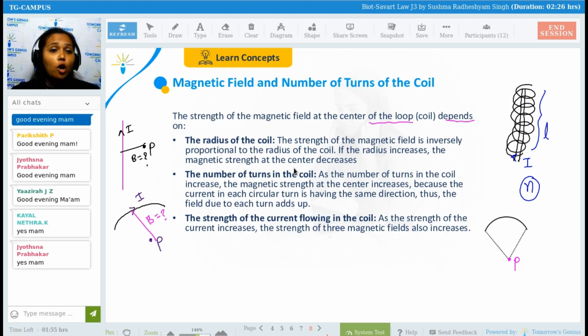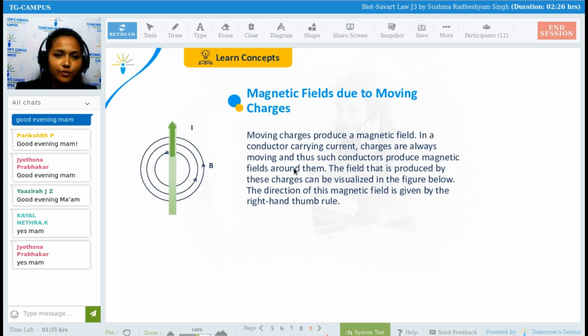So if my conductor forms any arc-like structure, or any circular structure, then it depends on how many coilings are done over here, what the distance is, the N, and the strength of your coil. That means what current is flowing in that coil. So all of this also affects your magnetic field. We are not yet at Biot. We are simply seeing what the main terms in Biot are, where we apply it, and where we use it. Now we have a derivation part also. It is not a theory lecture, I know. So we move further.